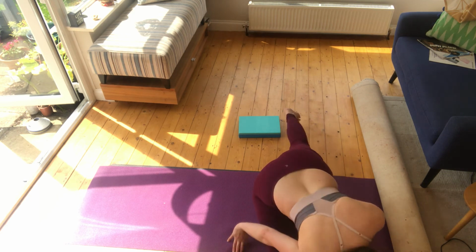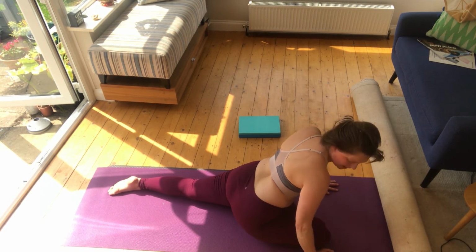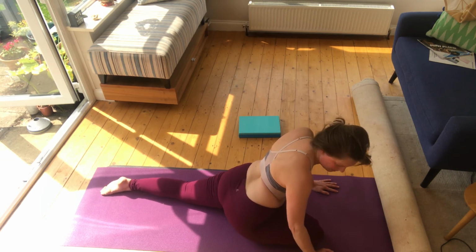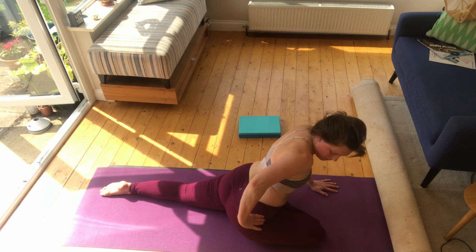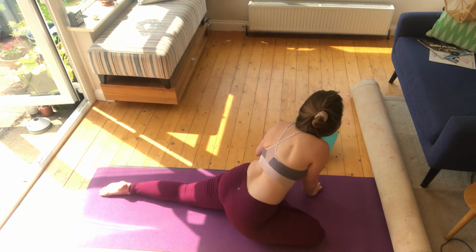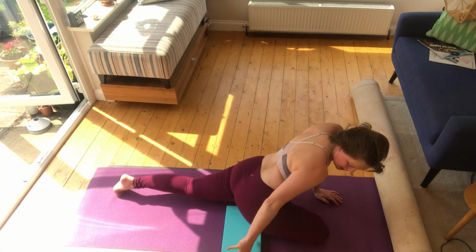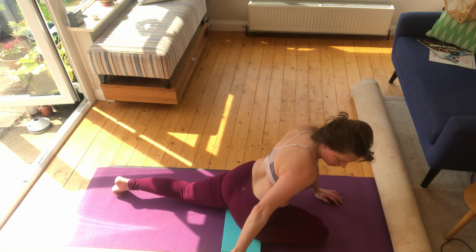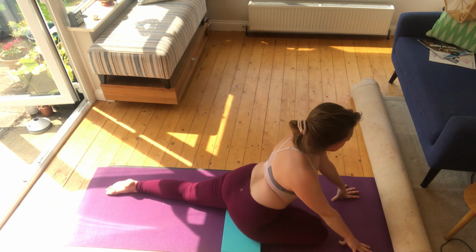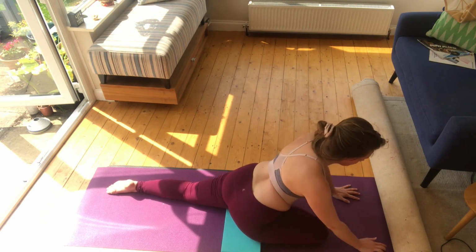So we're going to turn so you can see what I'm doing again. Slide out your left leg, a bit hard to teach towards the camera, but slide your left leg away, using my toes just to do it. And what you'll find is your right hip hopefully comes down to touch the ground. For those with hip issues, you won't find that happen straight away. So use blocks or cushions to go underneath your right hip, and then coming onto fingertips, look forward, and you can stay there, or we can deepen into it.